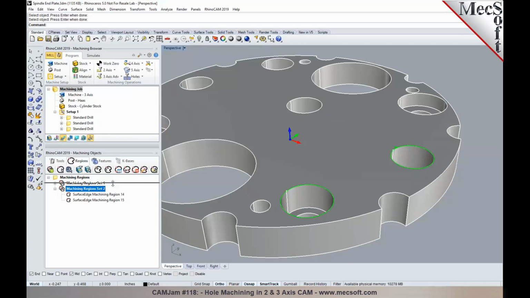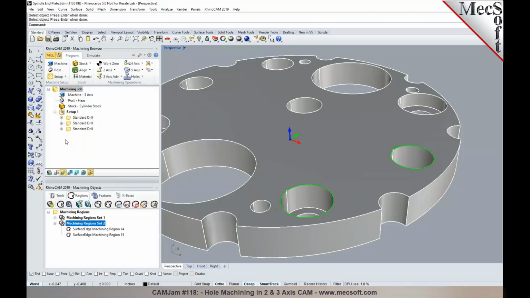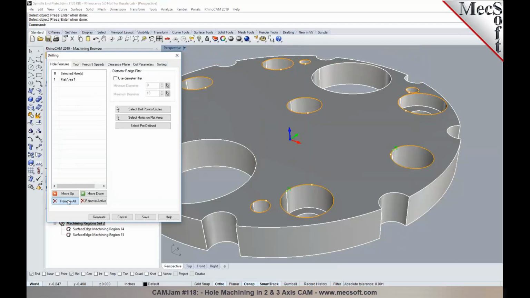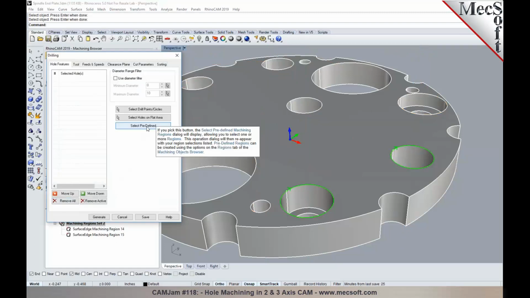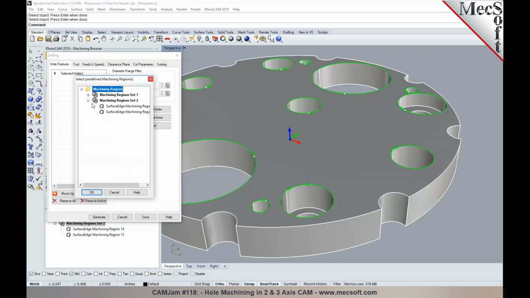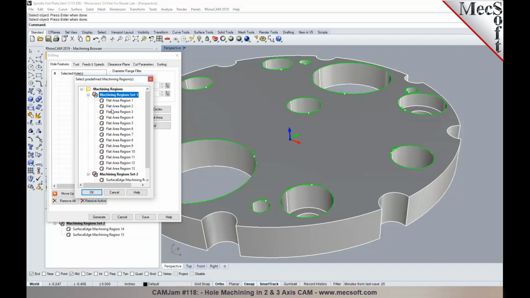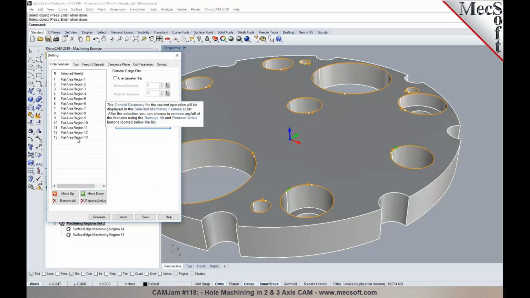Once we have these predefined regions created in here, you can go into your machining operation and click on select predefined, and you'll now notice that the two predefined region sets are displayed. If I would like to drill all of the holes, let's say I would like to do a pre-drill operation for all the holes, I can just highlight the region set and it will automatically select all of the regions that are in the region set to the selected hole features.